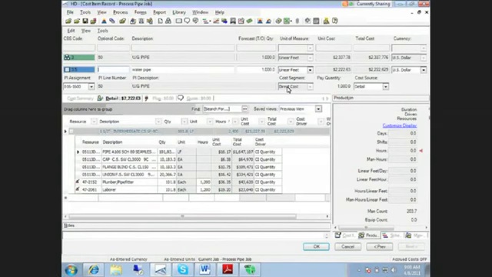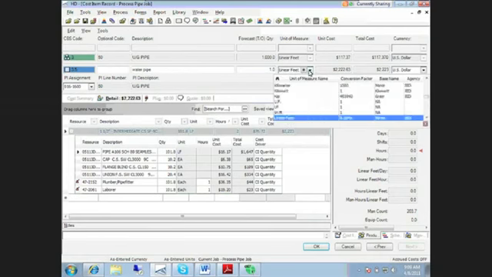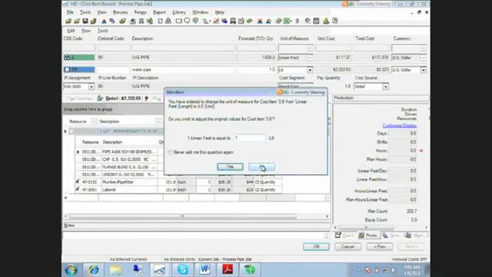Oh, okay, I see what happened here. Yeah, it picked up the parent's quantity. When I added that water pipe child item, it picked up the parent's quantity of 1,000, which we don't want. So we'll just make that a one lump sum.